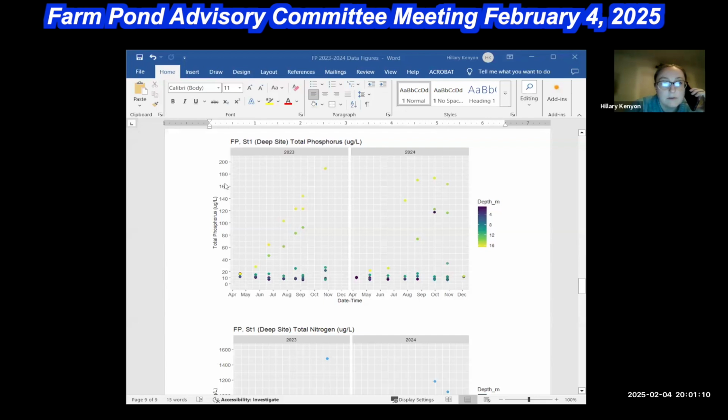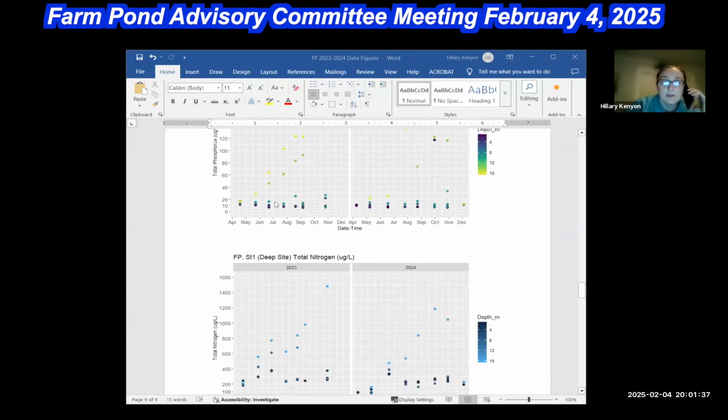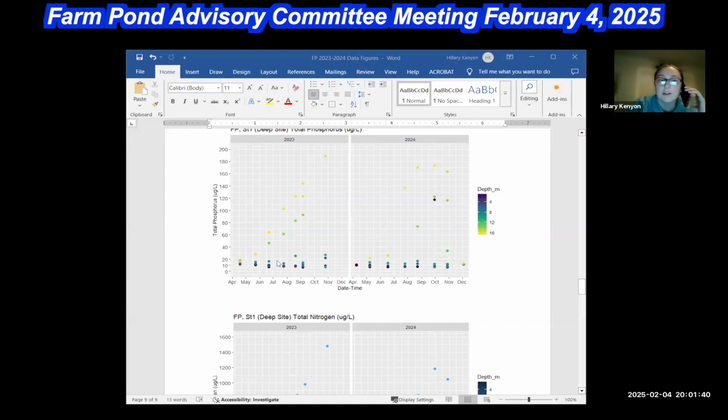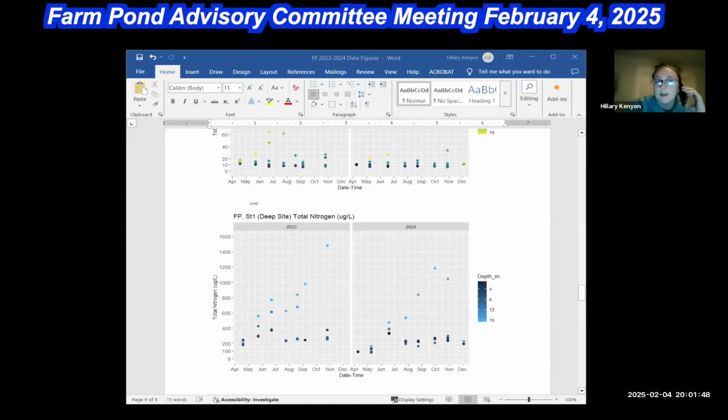These are some nutrients from 2023 and 2024. I ended up taking quite a few extra samples at depth to help with modeling in-lake phosphorus. Modeling in-lake phosphorus is the way that I ground truth the estimates that I'm getting from sediment-derived nutrients and sediment-derived nutrient loads from those models. And then I cross-check it with how much accumulation of mass of phosphorus is in the hypolimnetic area. And that was one of the reasons why I was pretty confident.